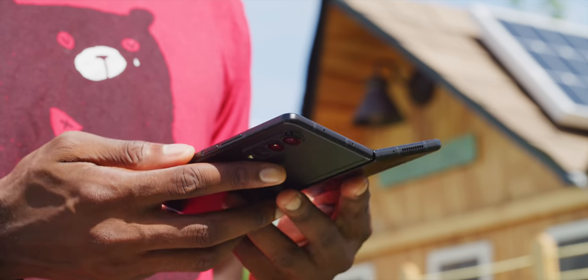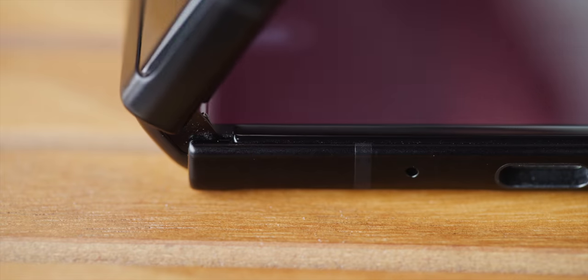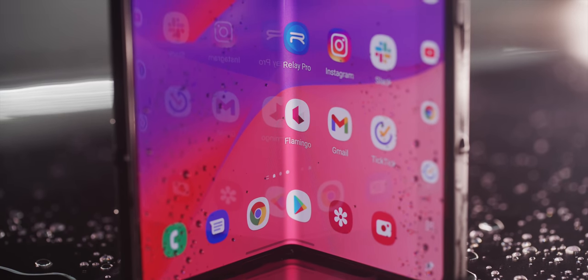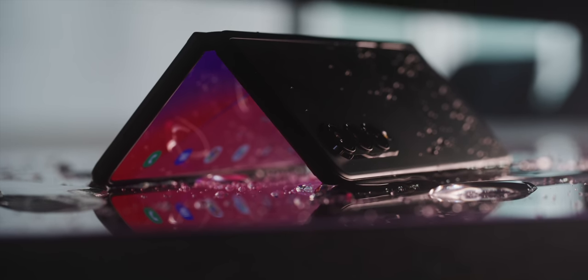Samsung is doing the folding hardware better than ever. The hinge protrudes even less out the side, and it's a little more firm and solid than last year's hinge. And believe it or not, the whole phone including the hinge is IPX8 water-resistant — not because the hinge is watertight, but because they've coated the components inside the hinge and sealed each half of the phone. However, IPX8 does not include dust resistance. So you can splash it, walk outside in the rain, but do not take this anywhere near a beach or a woodworking shop, because any grit or dirt that gets in there will still kill a phone like this.